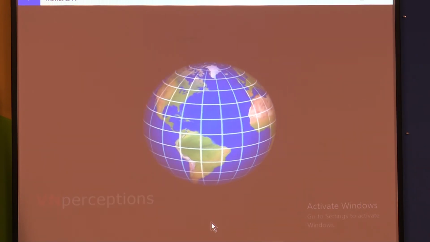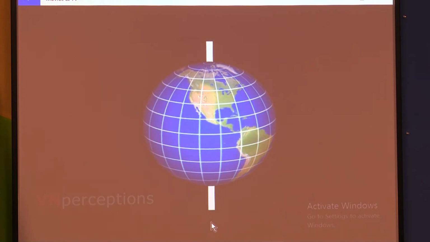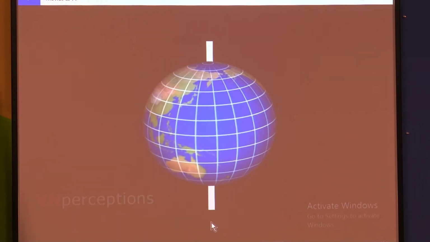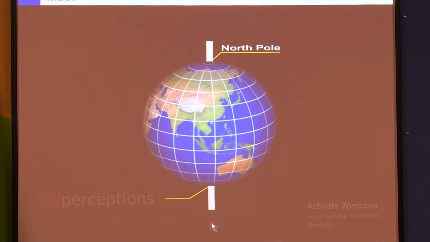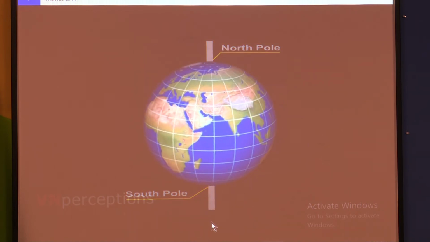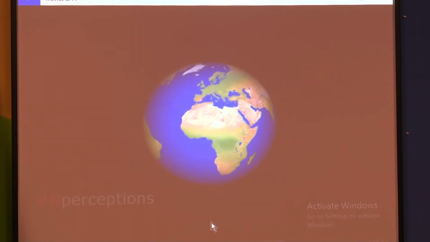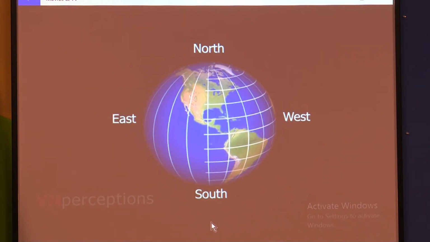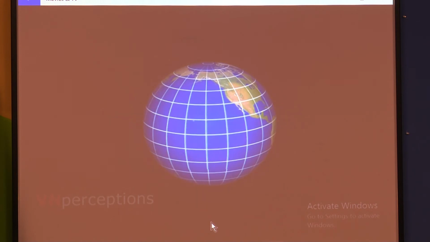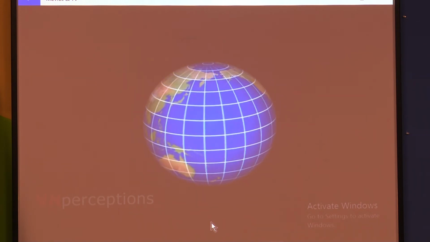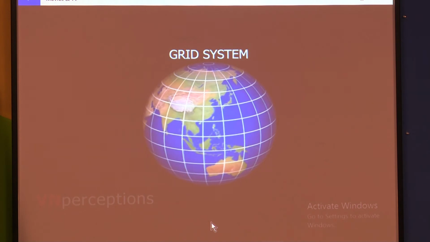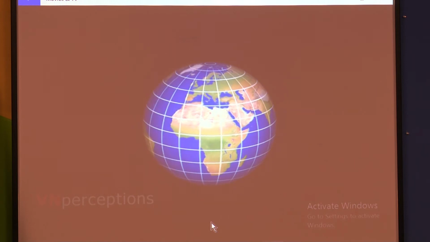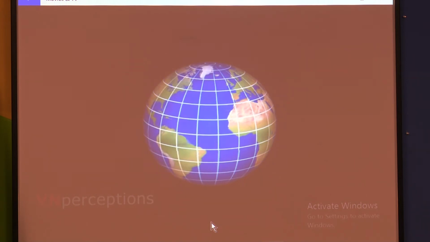Now the spinning of the Earth on its axis provides two naturally fixed points, and that is North Pole and South Pole. When you glance at any globe, it will show a series of north-south and east-west lines, and together they make up the Earth's grid system. It is also known as the geographical grid. These lines are used to find the exact location of a place on the Earth.